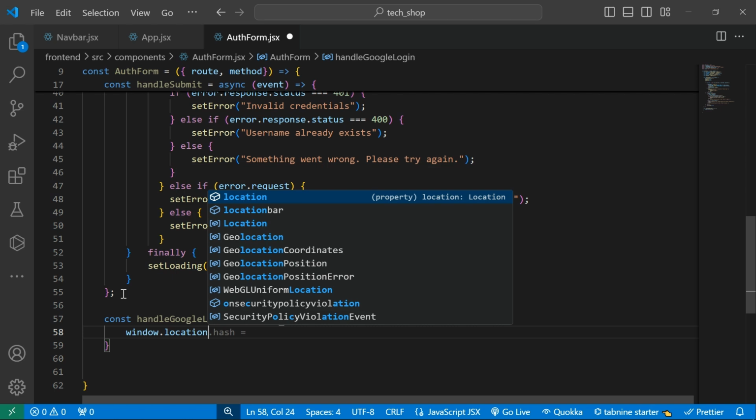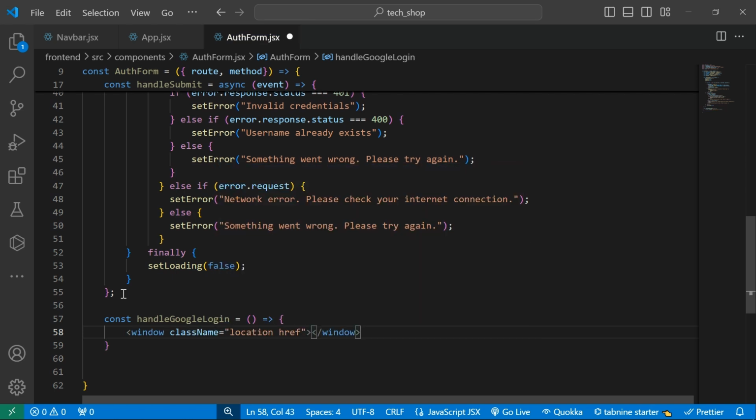I will do window.location, then .href, then inside here I'm going to set our login callback. The login callback is http://localhost, then we are having 8000. So normally this callback I'm setting up is the one I set up in my Google Cloud where I got my OAuth settings. I'm not going to show a video on how to generate your client ID and also your secret key for your OAuth authentication using Google, because I have done that in previous videos.